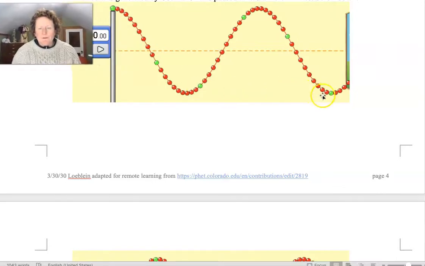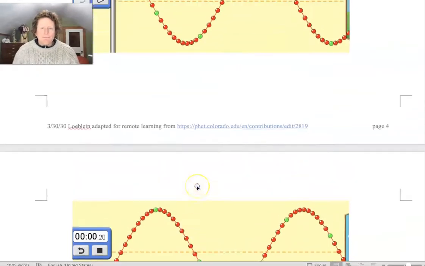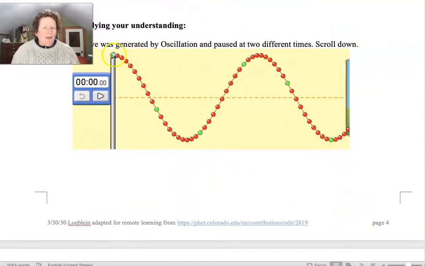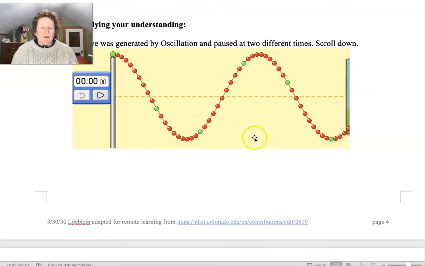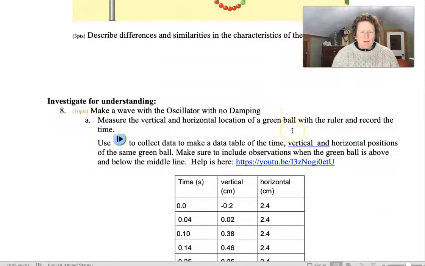So, the crests, the tops of waves, and the troughs might be in different places if you look at the two pictures. Here, I can see two troughs in the diagram. One, two, two low spots. And here, I can only see one. Here, I can see kind of half of a crest and a full crest here. And here, I can see two full crests. So, that might give you some clues about how to describe those two different pictures.